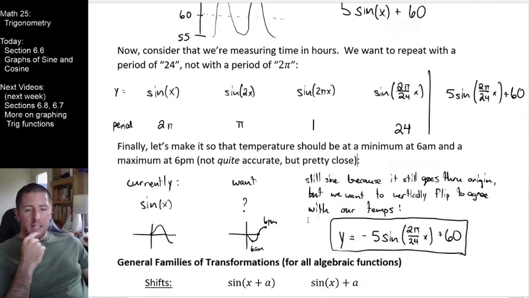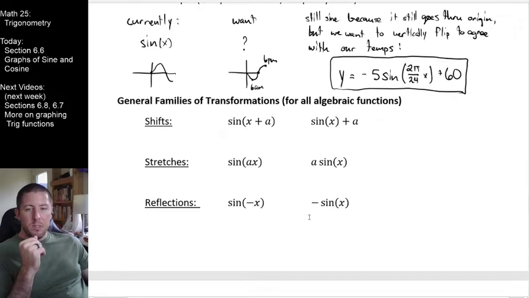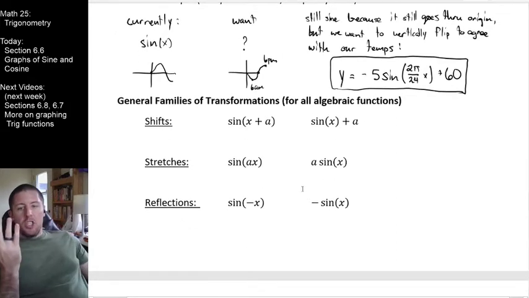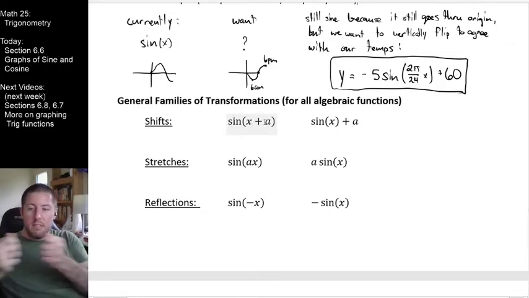So let's generically see the broader strokes of what we just did. We'll identify some graphs and we'll call it a day right here. In general, the transformations that you should expect to deal with here are typically shifts, stretches, and reflections. There are other families of transformations. We're not going to quite talk about them. Our horizontal shifts are going to occur when we make adjustments to our input. Our input is our x values. Adding or subtraction will do horizontal shifts.